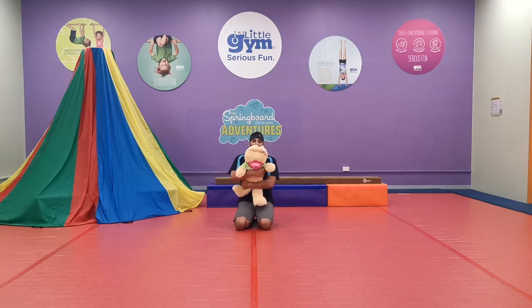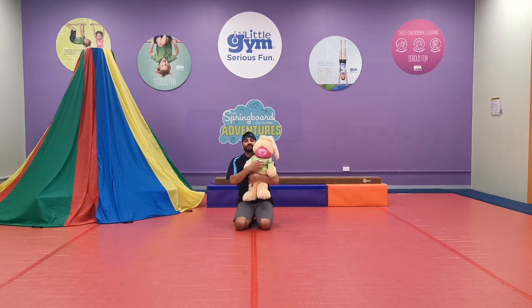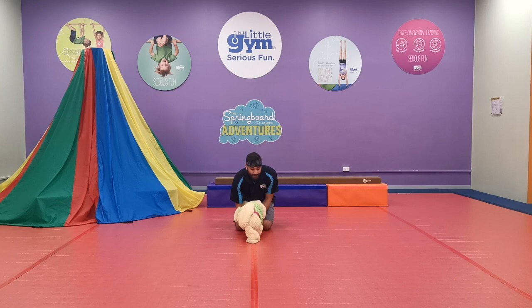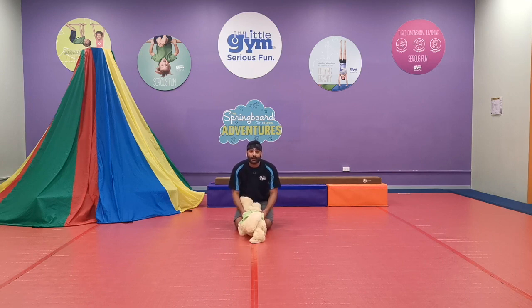So the way this one works is we're going to do this. We're going to hold our hand on the little one's tummy and hold the other hand lifting their legs up as such. We're going to place them down and hopefully get them following that tape line with their hands. Now, they might just hold their arms down and keep it still. That's okay. You don't have to force them through it. If they just want to stand still holding their arms upright, that's fine.